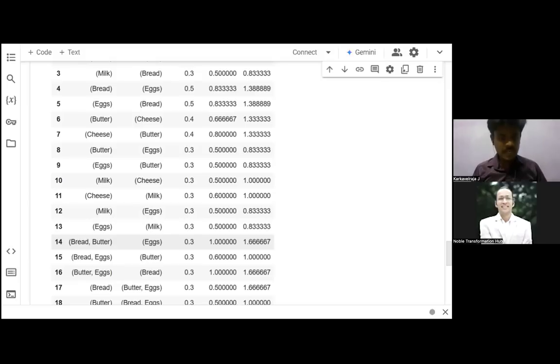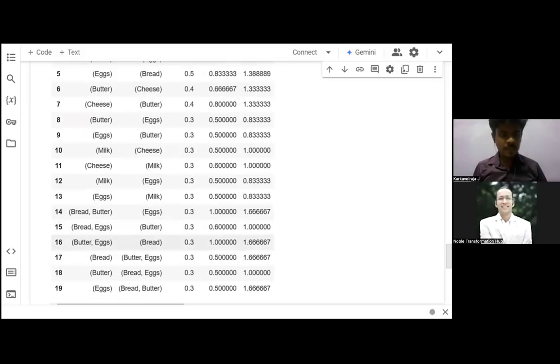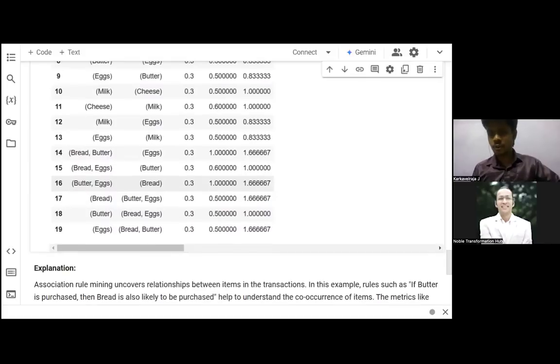Okay, let us have something else. When the person buys the bread, butter and egg, then the person is 100% confident that he or she is going to buy the bread, based on these rules I'm just saying. So yeah, this is everything about the coding, guys. I hope it's very simple. More than what we have learned as theory, the coding is very simple.